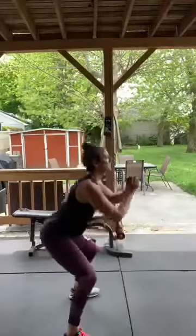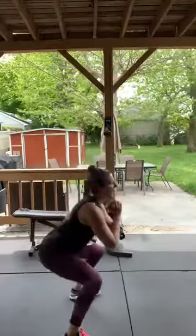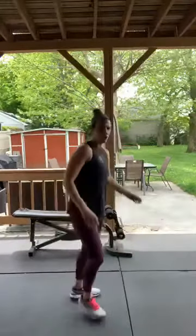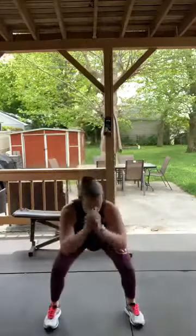Two at the bottom, up. Two at the bottom, up. Five. Good, jump squats, here we go. So again, for my modified, just keep squatting in place. Keep squatting. Speed it up a little bit if you can. My intermediates and advanced, you're jump squatting.